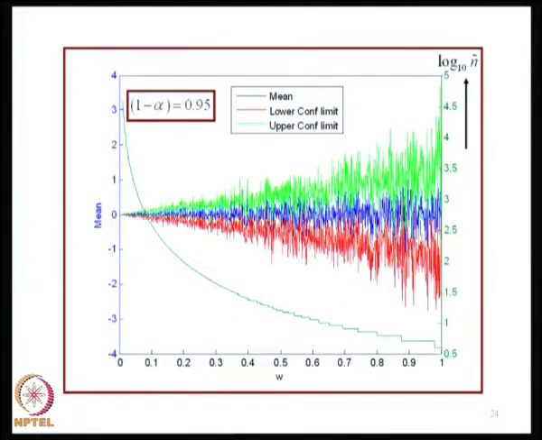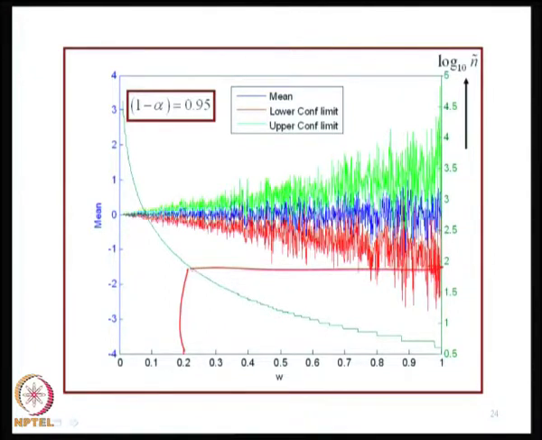So what I have done here is, in this graph the y axis has to be read on the left and the right. On the left it is the estimate of the mean, and on the right this is the minimum number of samples that we have to use, and on the x axis I have W, the width of the confidence interval. So if the width of the confidence interval is 0.2, I will go along this curve and determine that this many samples I need to use, and this is plotted on logarithmic scale. So from this you will find out the number of samples needed to achieve this level of width.